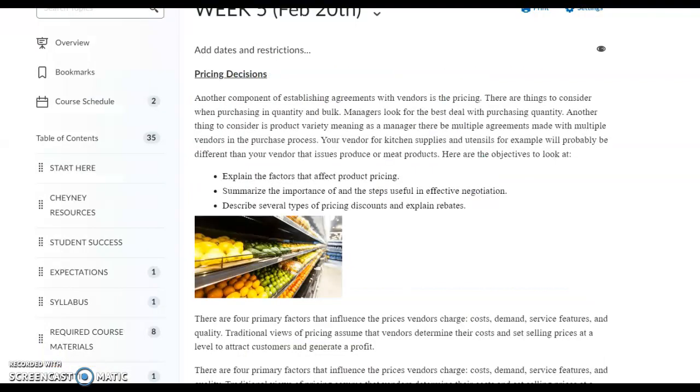So with week number 5 here, okay, let's get into the material right quick in terms of what we're going to be doing. We're going to be getting into pricing decisions. Now, this is really vital. As you know, over the last few weeks, we've been talking about purchasing based on quality and purchasing based on quantity. So now you're going to put yourself in the position of the manager when it comes to pricing decisions, especially when you've made the decision to select a vendor that you're going to be contractually obligated, or should I say you're going to do business with, when it comes to getting your product in to your restaurant establishment.